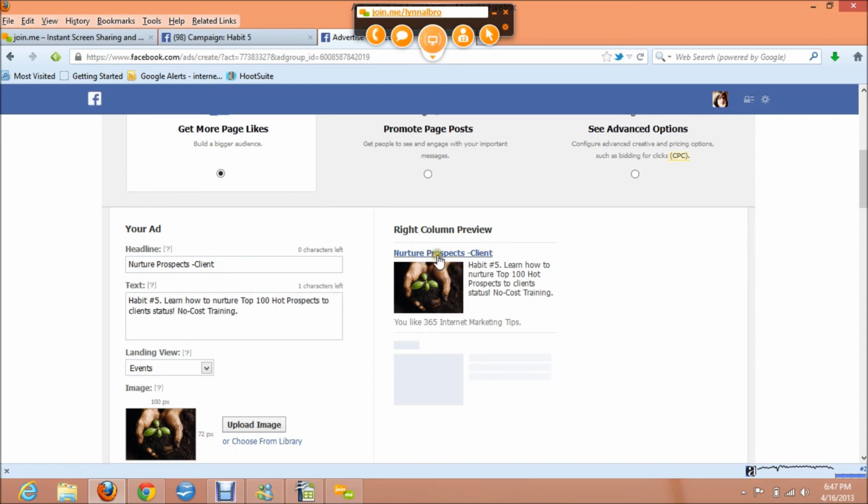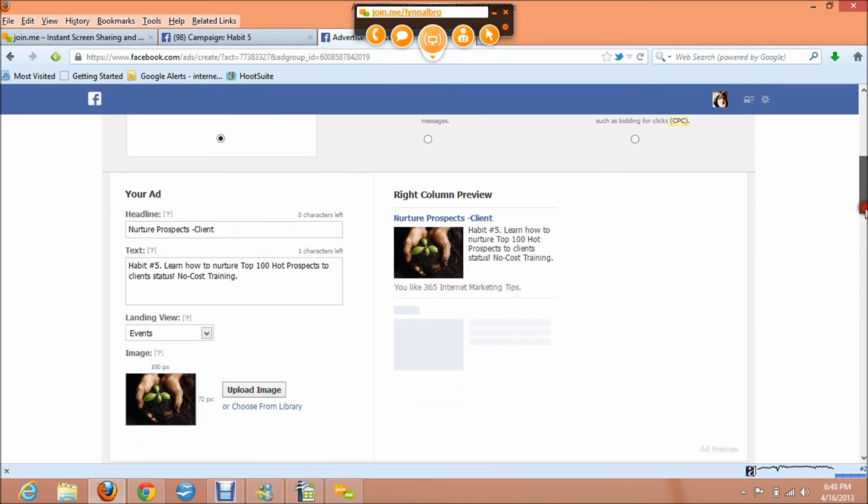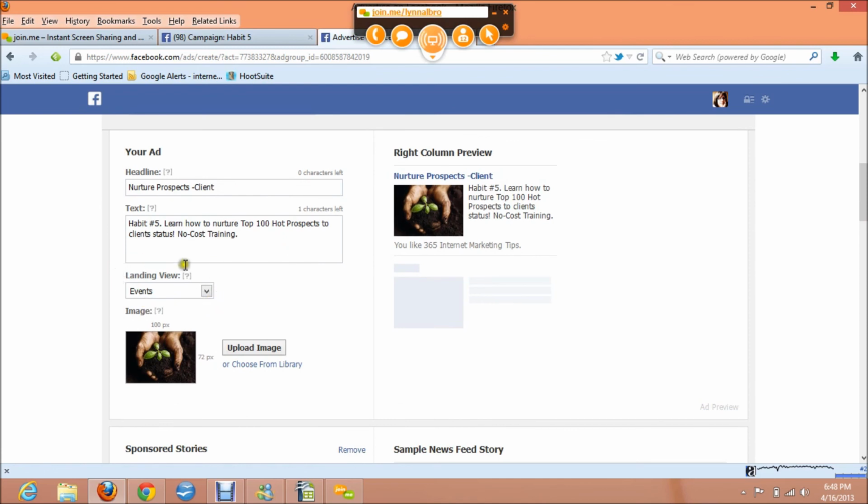You can see what it looks like there, and it links right into it. They only give you a certain number of characters in each of these areas, so you may spend 15 minutes getting this right, but that's what it takes. And then this little spot right here had me confused. I kept losing it. It's called landing view, and there's a drop down here. Most of you are just going to be taking people to your timeline, which is your page with your posts that people see.